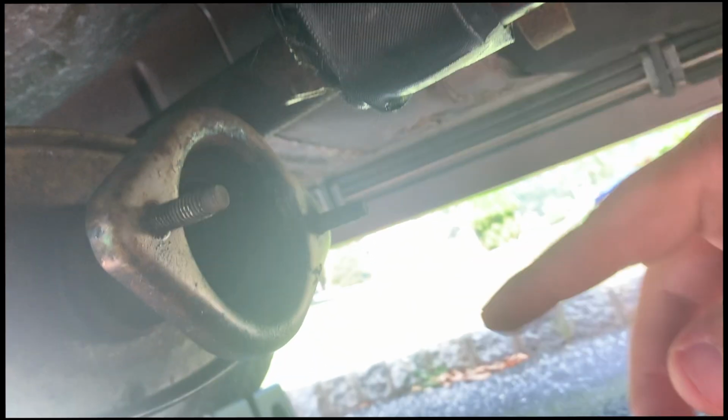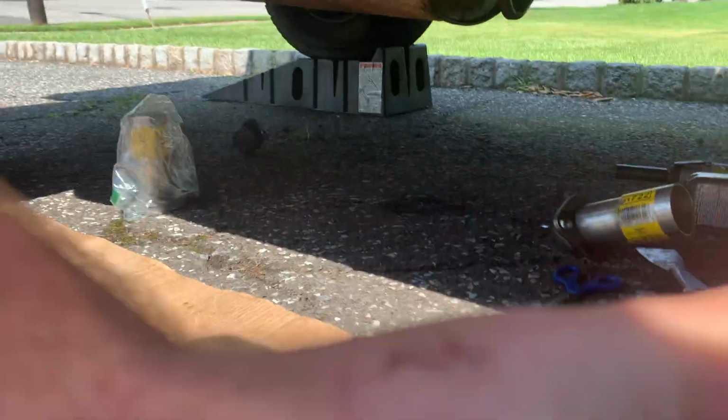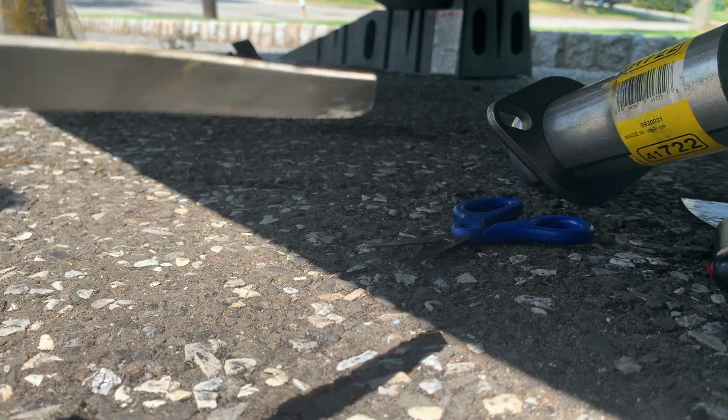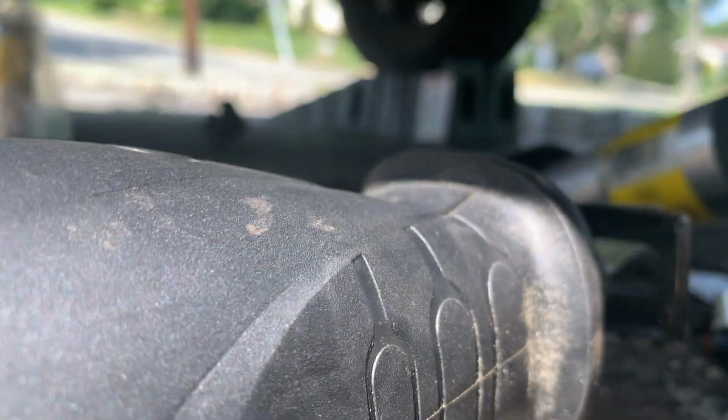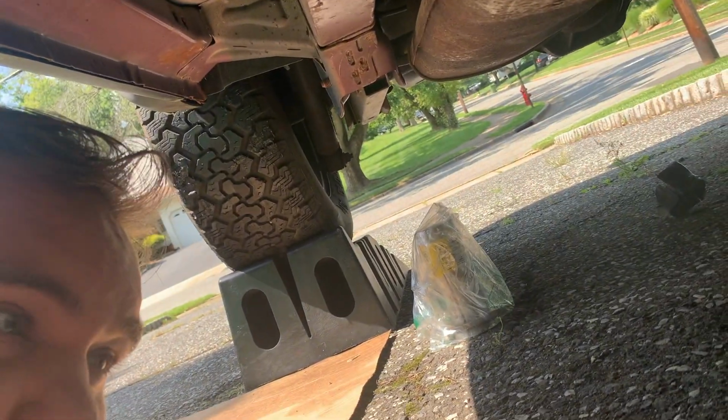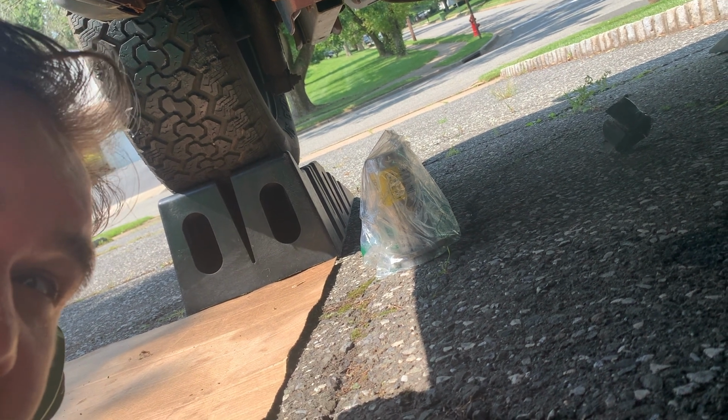So now we're gonna try to get this wrap off, and then we're gonna measure how much we might have to cut this pipe and see if everything fits. So we're gonna cut this exhaust pipe. I scratched it a little bit. That's where we're gonna cut it. Still not sure if this pipe will fit over this, if it'll slip on. Gonna have to wait and see.